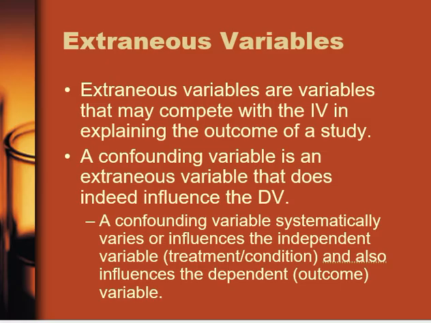So obviously, extraneous variables are anything that can compete with the independent variable in explaining the outcome of a study. Extraneous variables are often called confounding variables. And so these are things that might influence our dependent variable. And they could also influence our independent variable. They can influence both of them as well.